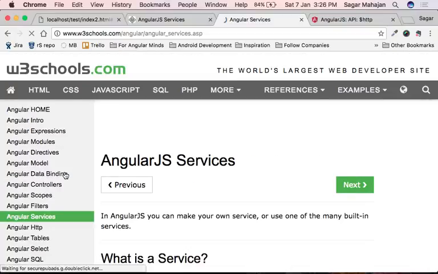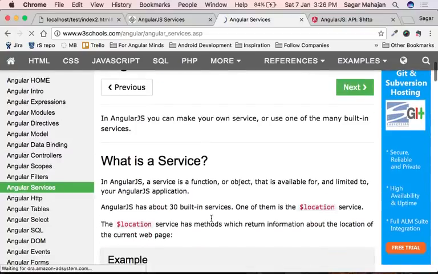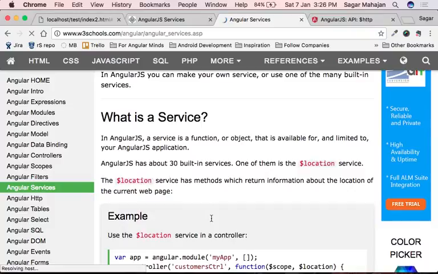So what are services? A service is a function or an object that is available for and limited to your AngularJS application, right? AngularJS has about 30 built-in services. One of them is the $location service. The location service has methods which return information about the location of the current page.